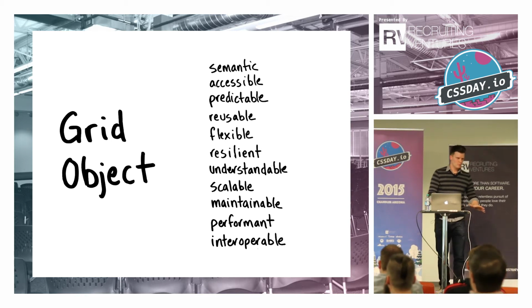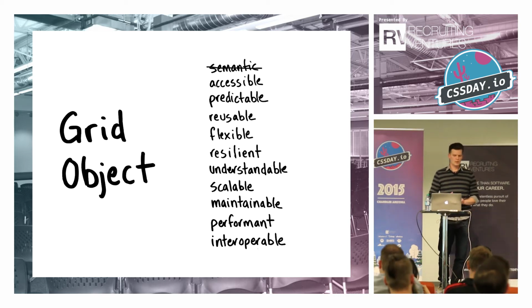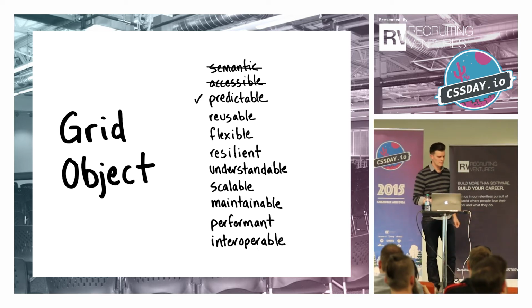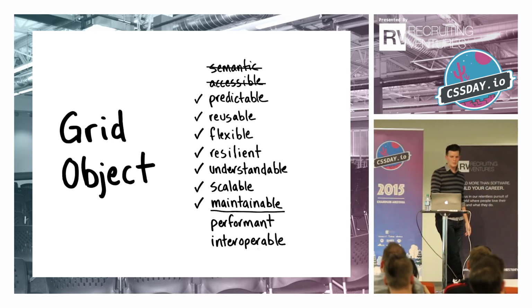All right, deep breath. We got through the weeds. We're going to come back real quick and just test out our theory again, all right? So did we make our code base better by using Sass? Same deal with semantics and accessibility, predictability, release all these guys, and hey, look, our code is now maintainable, okay?